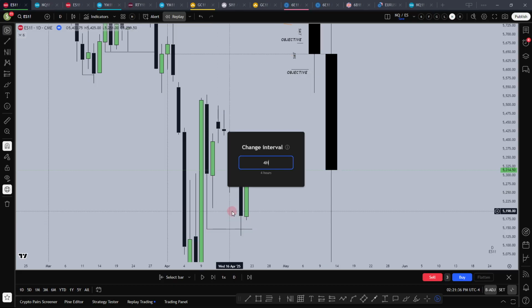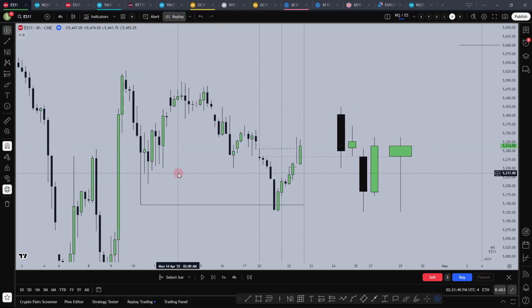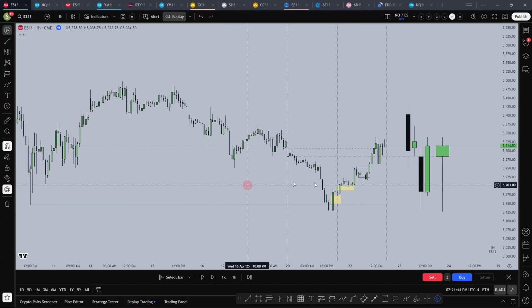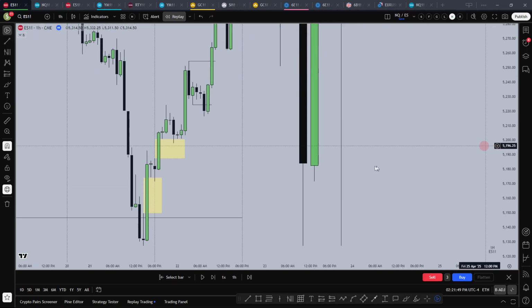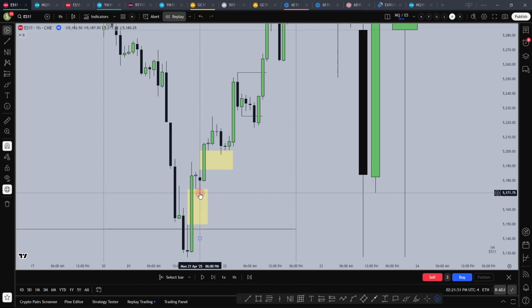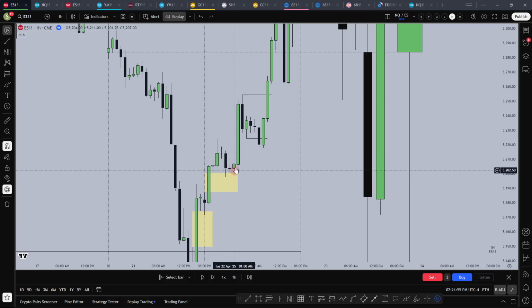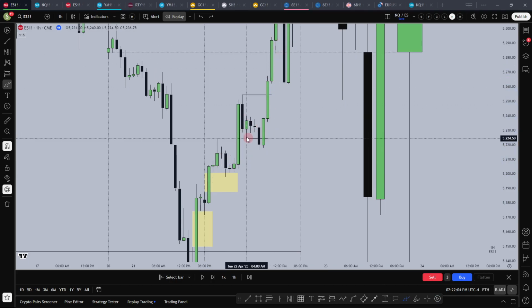I remember one too clean day. This range low manipulation, if you are not able to see on daily, you can clearly see on H4: previous day manipulation, next day expands away from it. As you can clearly see, Asia forms a reversal, right? London forms the low of the day, then London forms a retracement, so not constantly expanding without entering a new phase. Then in New York, you get a retracement as well into an opposing swing.